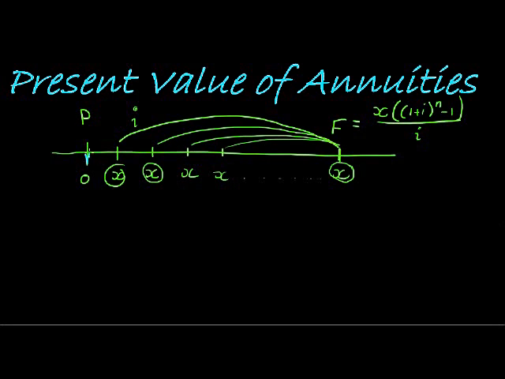So to find the past or the present value is kind of like asking: what will you give me now if I promise to give you, let's say, a hundred grand every month for a whole year? I promise every month I will give you a hundred grand for a whole year. How much will you give me right now? And if you tell me you'll give me 1200 grand, in other words you'll give me all of the money that I'm going to give you, you'll give me now, you won't be charging me any interest.